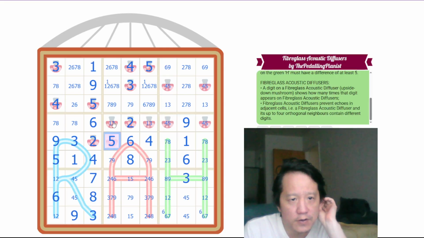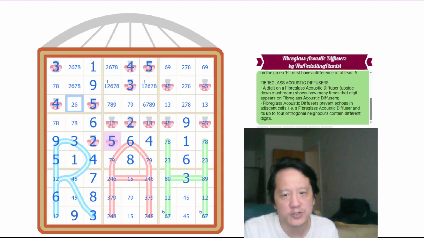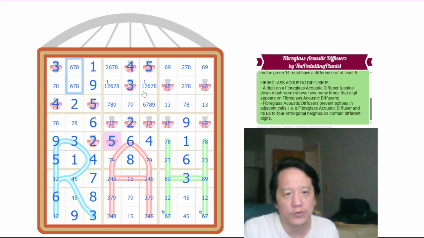That's fine. This 6 means this can't be 6 here for this fad, so this must be 2. That means there's no longer a 2 here. We have a 7, 8, 9 triplet now in row 3, which eliminates 7, 8, 9 in the rest of the row. So this can't be 7, 8, or 9, it's 6. That means 9's one of those 2. We kind of already knew that.